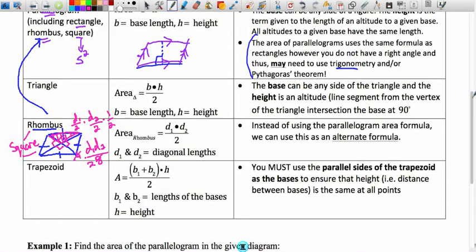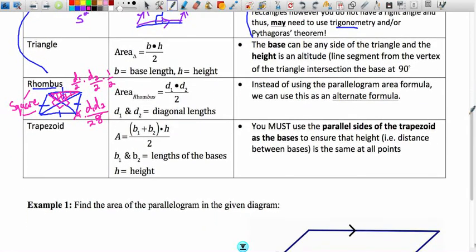Okay, and then the last of the area formulas to touch on, and then we'll do a quick example on one of the areas, and then move on to the focus, which is areas and volumes of right prisms specifically. Okay, so we're still dealing now with two-dimensional figures, and when we move to the prisms, we'll be dealing with three-dimensional figures. So the last possible figure that we want to look at is the trapezoid.